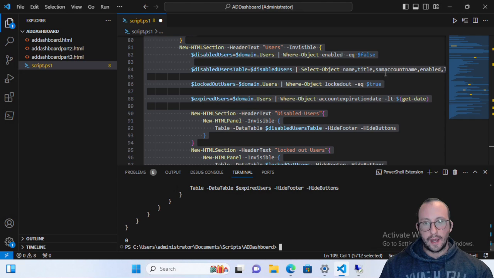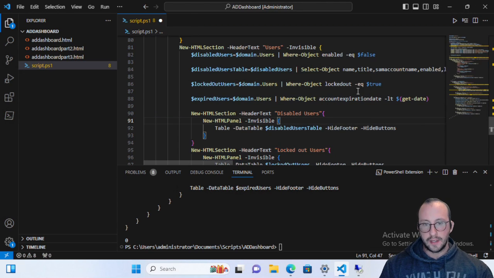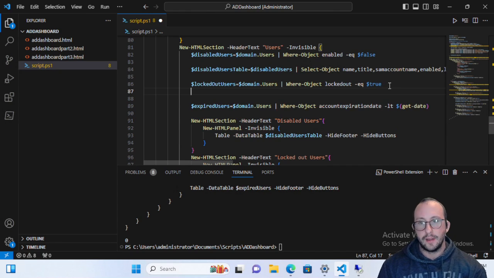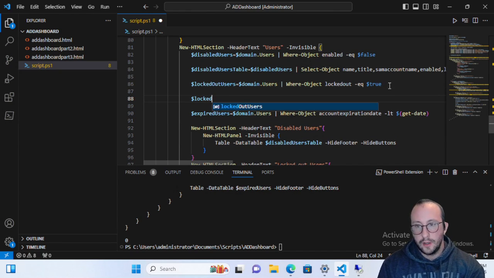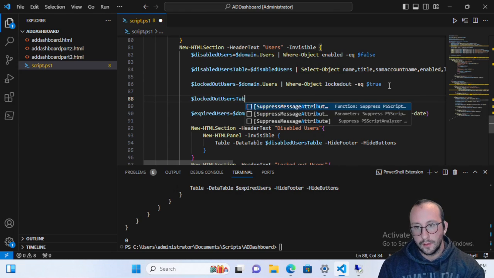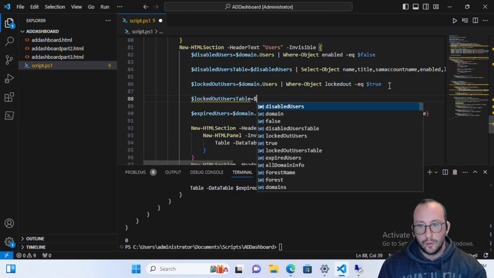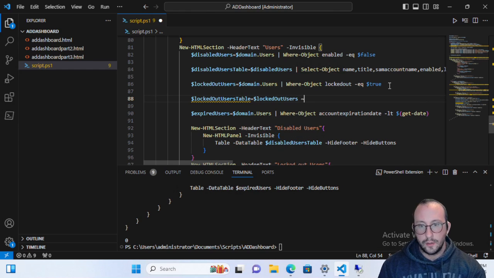So let's go ahead and change all of these to do the exact same thing. We're going to do a locked out users table, and we're going to make that equal to locked out users, oh sorry, it's going to be select object, and we're going to do this one.